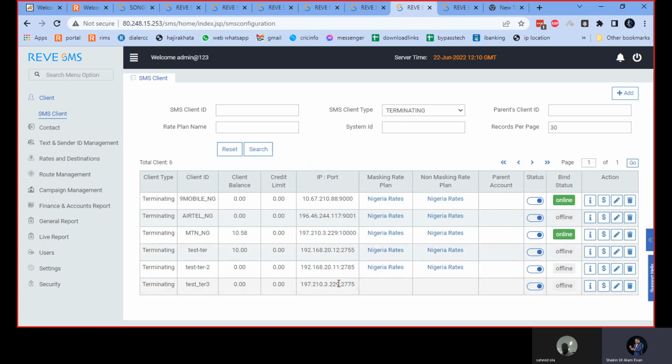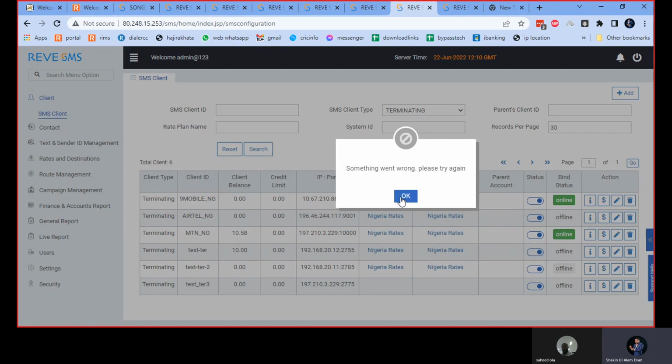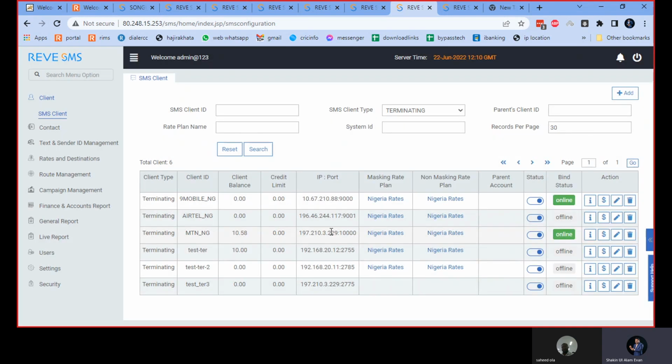These clients are added for test purposes, and as it says it's a local IP, this will not come online, but let's send a bind request anyway. The system will send a bind request, and as they are just added for test purposes, they will stay offline, and the system will also send a response that it is unable to make the bind request, for example, like this. So bind is clear now, right? Yes. Okay. Do you have any more questions? For now, I think I don't have.